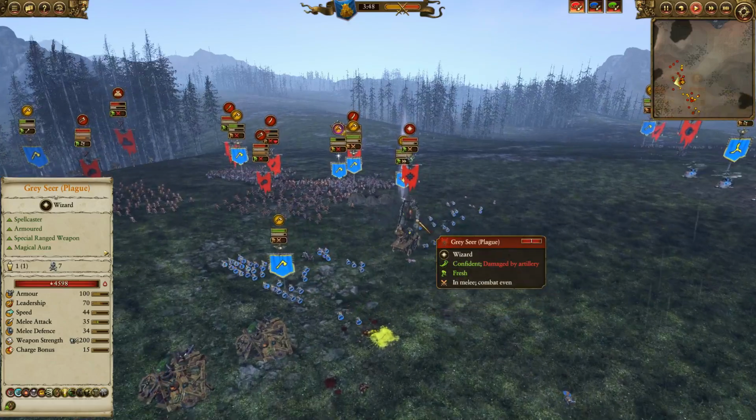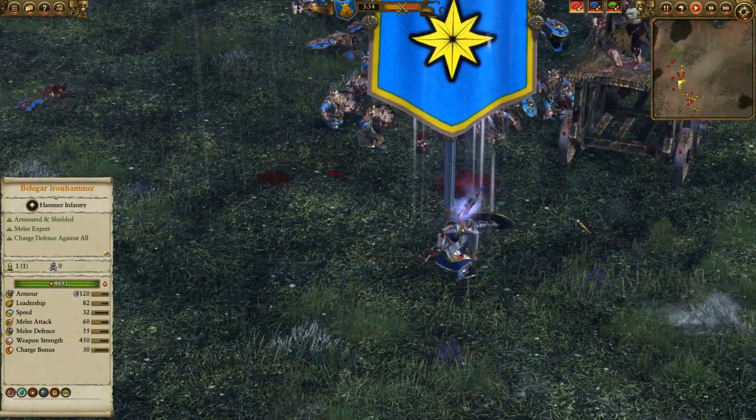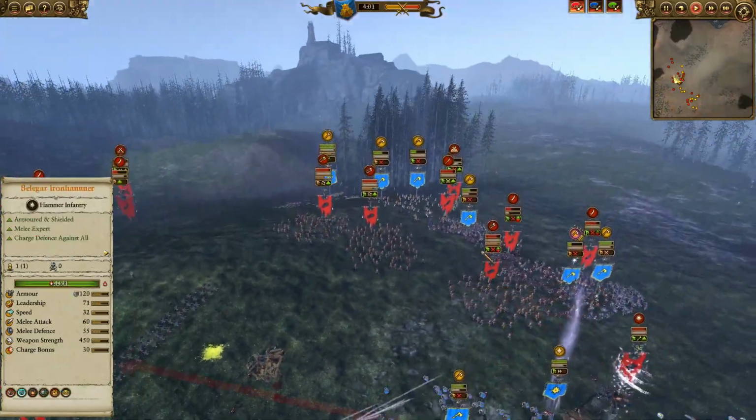Now, you can see the animation itself, that crazy animation, dodge some of the fights. But Belagar, we're going to take a look here. Beautiful. Comes in, flying chop. I don't know if he did any damage. I didn't watch the damage, but he's going to start taking some damage on that side.